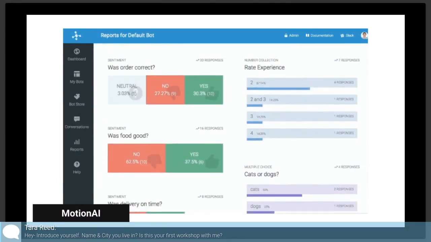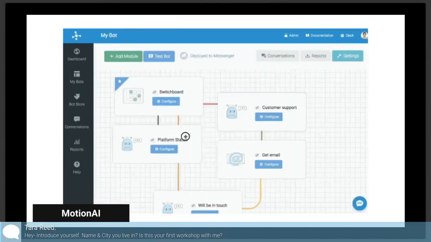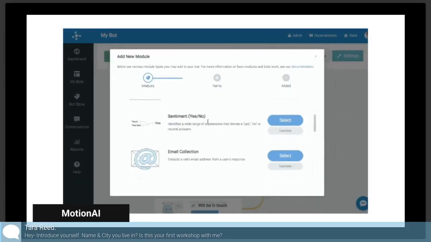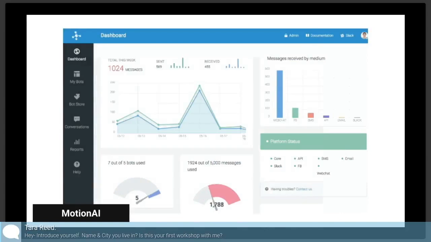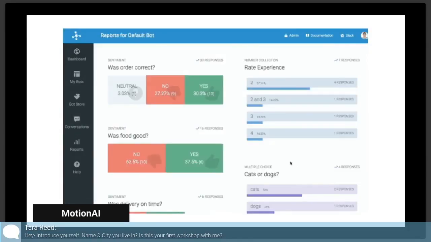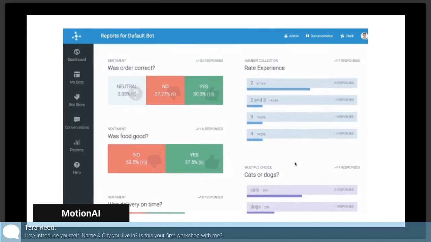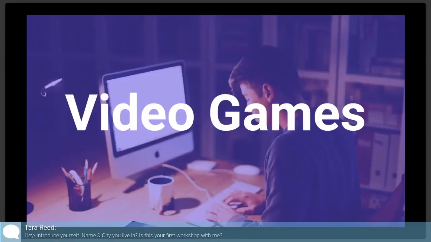And so Motion AI allows you to create your own artificial intelligence chatbots so that when someone says, "Hey, how are you?" the bot says, "I'm doing great. How can I help you?" And it knows exactly how to talk to someone. That's what AI is. Artificial intelligence is a robot talking to someone and having a full human conversation, right? So you can do that without code. You don't even need any code to do that either, and you can do it in the automate phase.